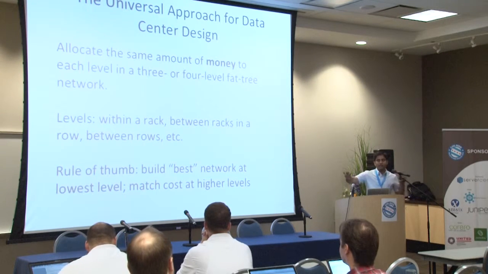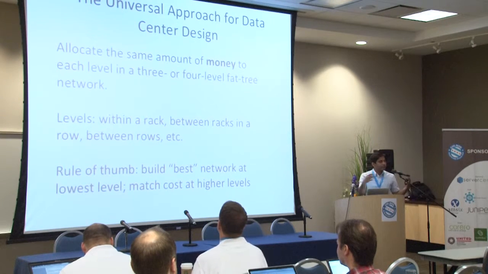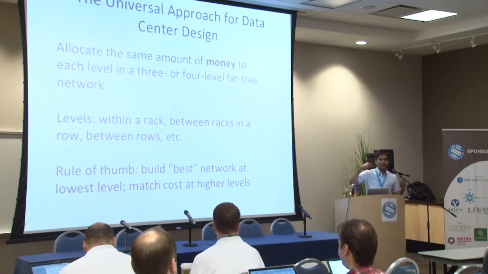Let's say you're given a set of servers that you want to hook up in a hierarchical data center network. You spend the best possible technology you have at hand to connect up the servers at the lowest level with each other and with their top of rack switches. And that corresponds to some dollar amount. And then you would want to spend the same dollar amount in hooking up those racks in a row and hooking up across rows. That gives you a cost universal data center network, a network that can emulate any other network at exactly the same cost. Does that make sense?